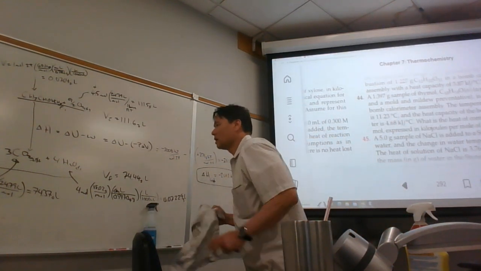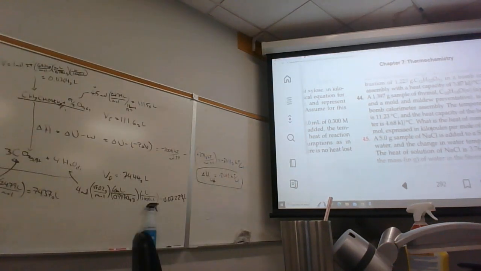And so we could do this calculation. So from the bomb, we'll figure out what delta U is. So this is number 44. Delta U is going to be the amount of heat under constant volume divided by the amount. That's what our delta U is. And so how much heat was evolved? Well, how much heat was evolved was, depending on our delta T here, 11. This is from the calorimeter. So QV of combustion is equal to minus Q of the calorimeter.